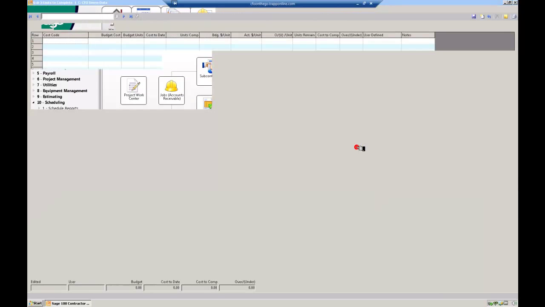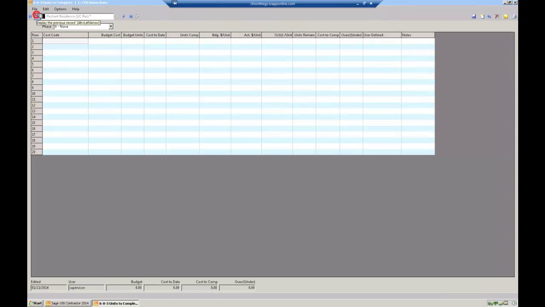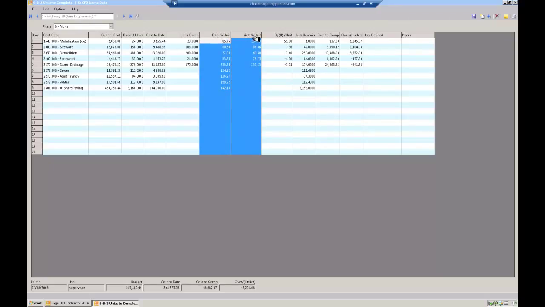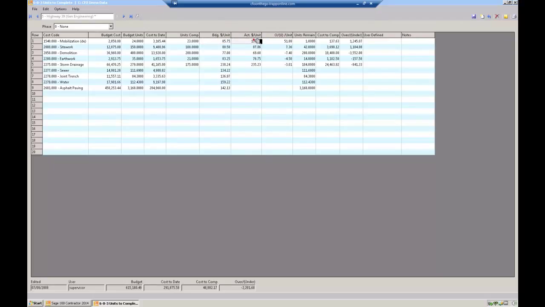I'm just going to open this up really quick. I'm not going to go through a lot of detail, but you can always freeze the screen to look at it. Same kind of information, except now I'm looking at what I budgeted per unit versus what I actually performed it for per unit. So this is a really great report, especially when a project is complete. You can now go in and say, hey, I budgeted 85, I spent 138. How the heck did that happen? And what should I be bidding on the next job, right?